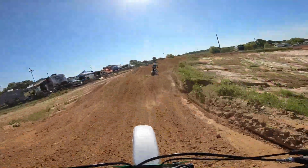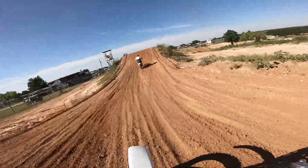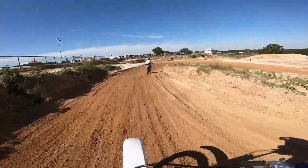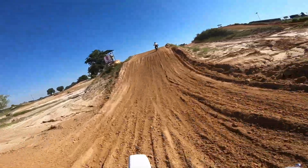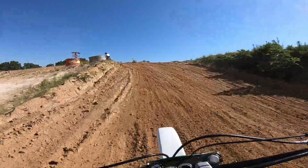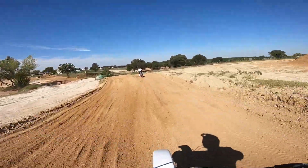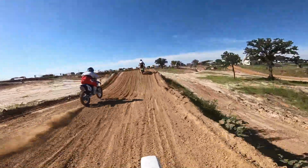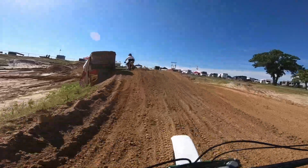You can hear me feathering the clutch a lot on this lap. And I probably shouldn't have been using the clutch at all. I'm just afraid I'm going to stall it and have to push it back. So we're going around here just trying to get a feel, and sure enough, up here I'm going to stall it and wear myself out trying to get it back to the truck, and we eventually do. Charlie helps me dial in the idle a little bit, and we get it started again. And I'm going to take it out and see if I can race this thing without stalling it. So here, check it out.